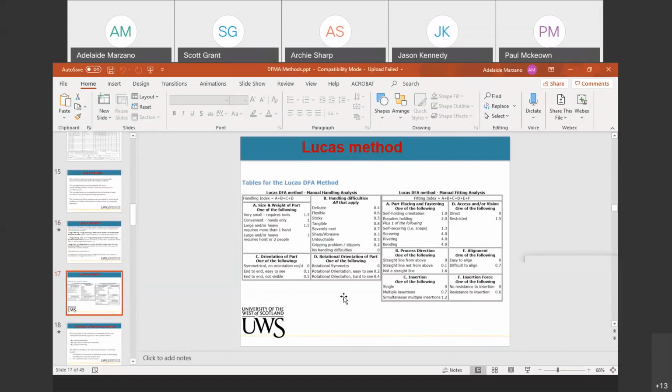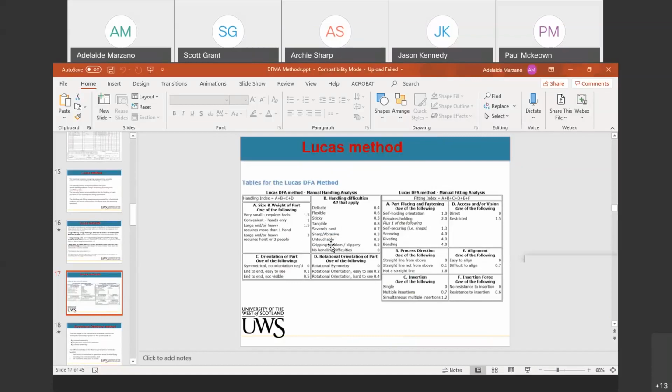Let's take only one sequence, so if one of you shares the assembly sequence with the Lucas method applied, let's make one example just for one mapping and see how to decide the handling index and the fitting index for those components A, B, C, and D, and then for the fitting index A, B, C, D, E, and F. Then you can see how it has been mapped.